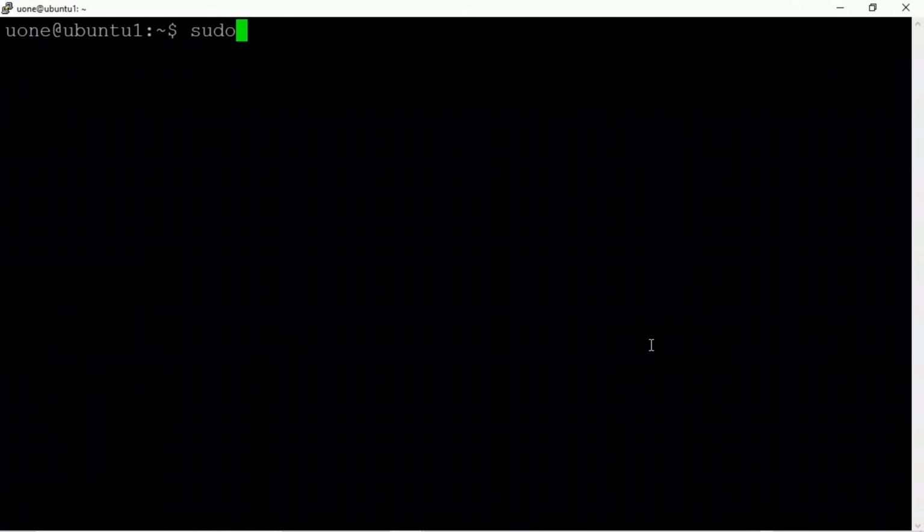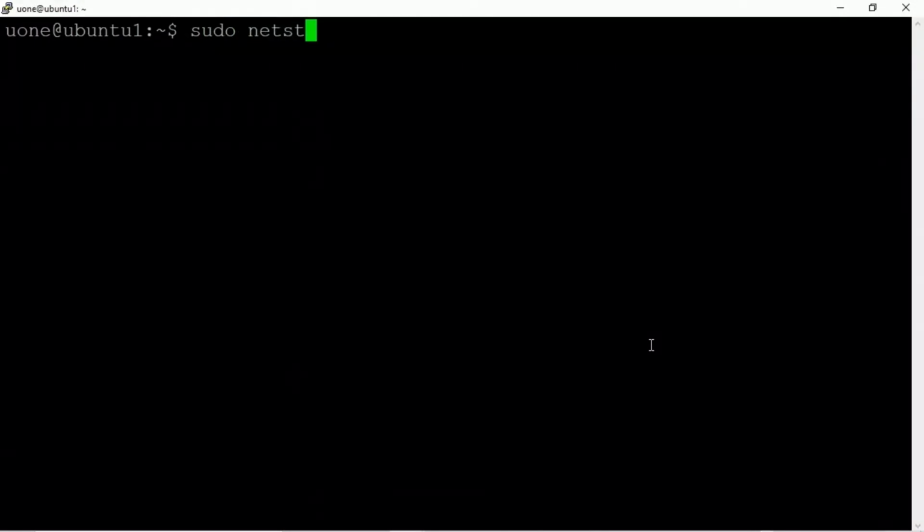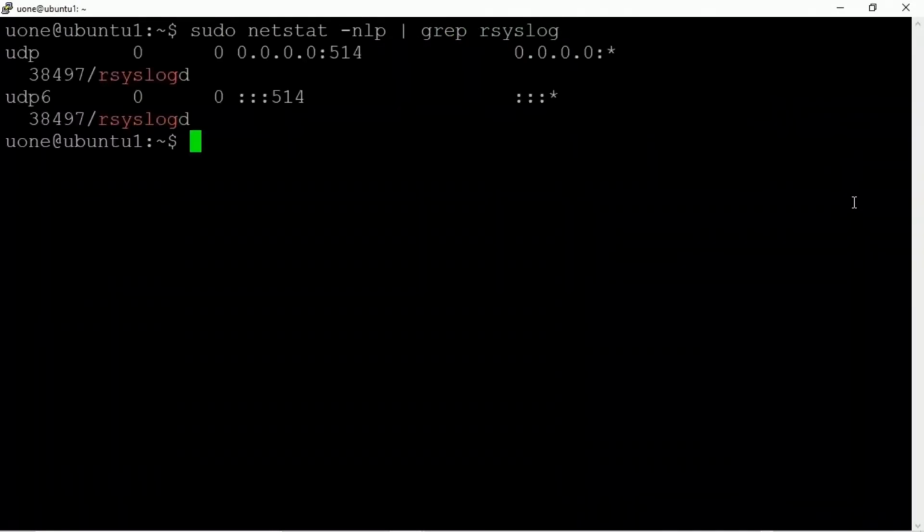We might run sudo netstat. Now the netstat command can be used to show the listening state of any services that are running on the host, and I'm going to add -nlp, where n is numeric, l means services that are in a listening state, and p means I want to see a program, because I'm going to pipe that to the Linux line filtering tool grep and I want to look for syslog. When I press enter, sure enough, syslog shows up as running on UDP port 514.